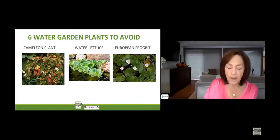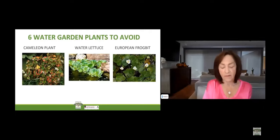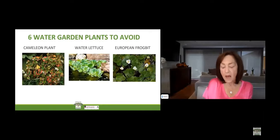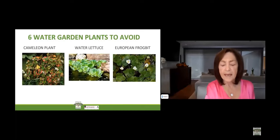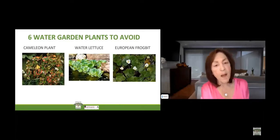Another invasive plant is water lettuce. Free-floating water lettuce resembles an open head of lettuce. While some gardeners may keep water lettuce under control, its invasive properties make it illegal to sell in several states. Water lettuce is a rapid spreader, creating a thick floating mass that can cause oxygen depletion, which can kill your fish. If it escapes into waterways, it can affect the water flow. Water lettuce's deep mat can provide problems for swimmers and boaters and hinder other recreational activities. These thick mats can also crush other aquatic plants that provide shelter and food sources for wildlife. Keep in mind that mosquitoes are attracted to water lettuce, and a mat of invasive water lettuce can become a breeding ground for these disease carriers.